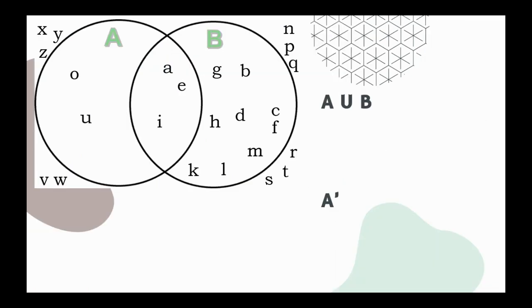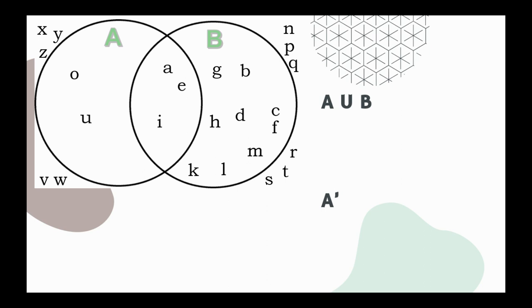Hopefully your Venn diagram looks like this. You've got set A, set B, and then the crossover between A and B is A, E, and I. And then remember, in our universe, also included are the letters that are not in either of those sets. We put them outside the circle. So that's why the X, Y, Z, V, W, S, T, R, P, Q, and N are outside those circles because they're part of the universe. They're part of the alphabet, but they're not contained in either set A or set B. So now that we've got our Venn diagram, and if you didn't quite get it, go ahead and fix it.